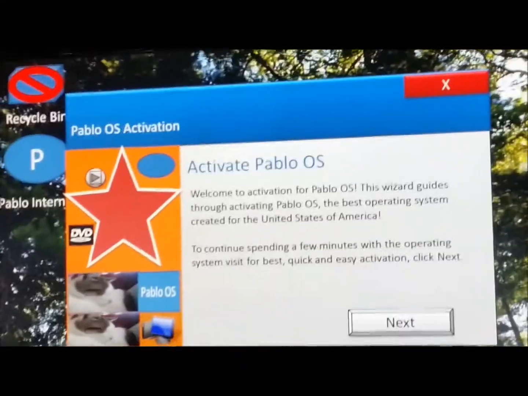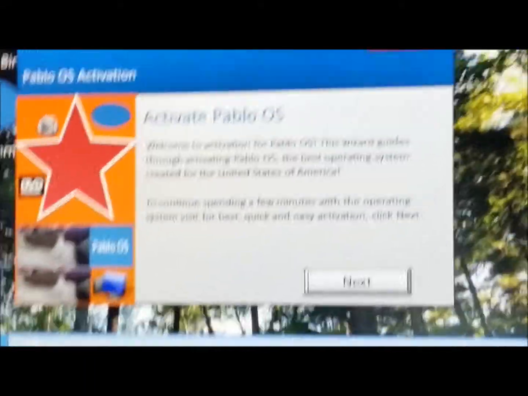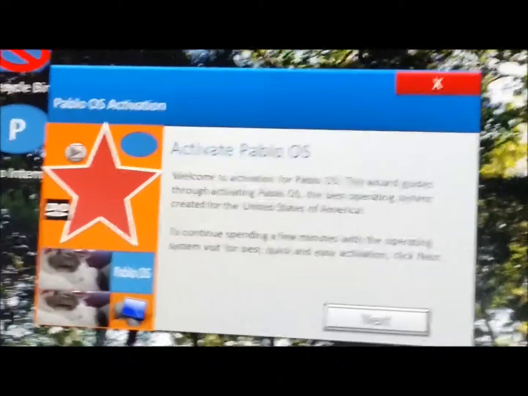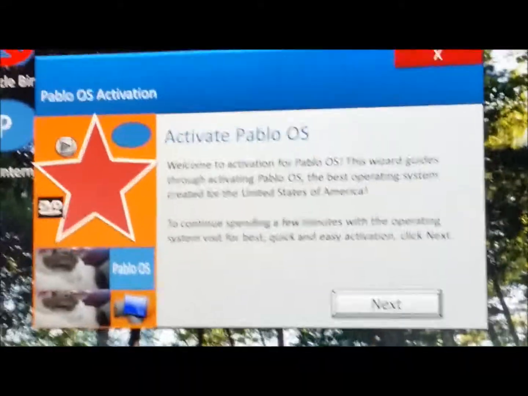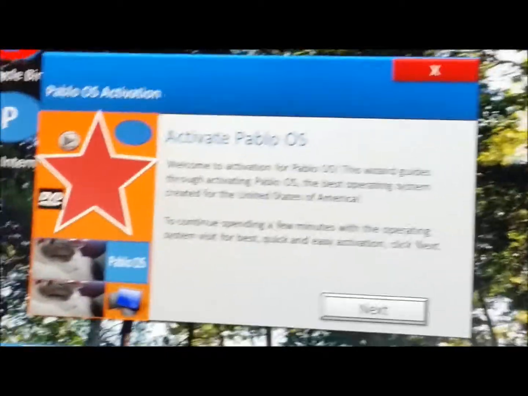So once you've done that, click Next and then go to your smartphone. And then when you see that notification pop up on your phone, just slide down the notification panel and then tap that email we just sent you. So then go on this computer and click in it.